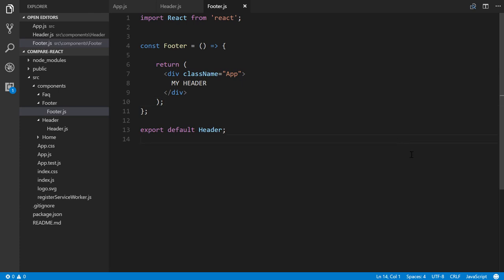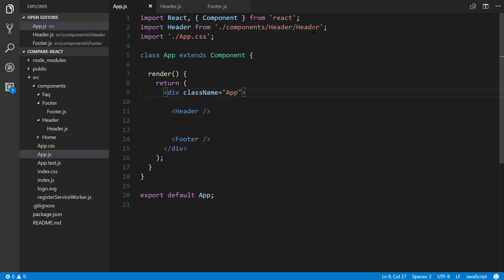Now, long story short, use a stateless component when it comes to components that you know aren't going to need any type of access to what's called the state or any type of real functionality. Okay, so for our footer, we know there's nothing really happening in our footer aside from just static template information. All right, so right down here, I'm going to change this to my footer. Okay, and we also have to make sure we export Footer.